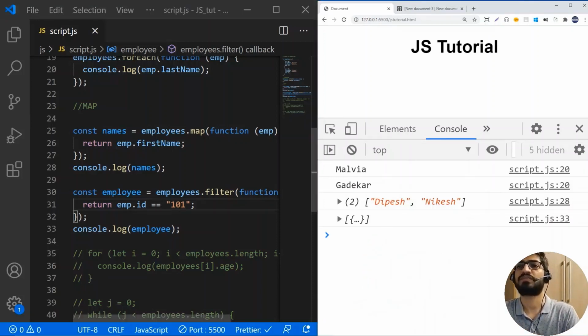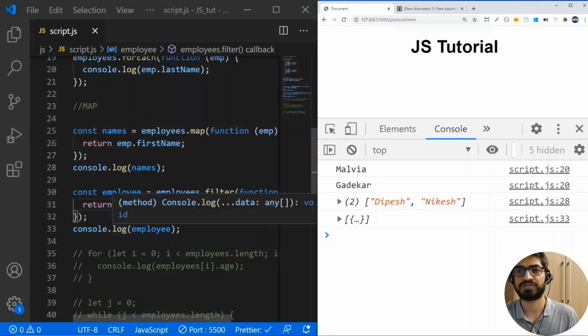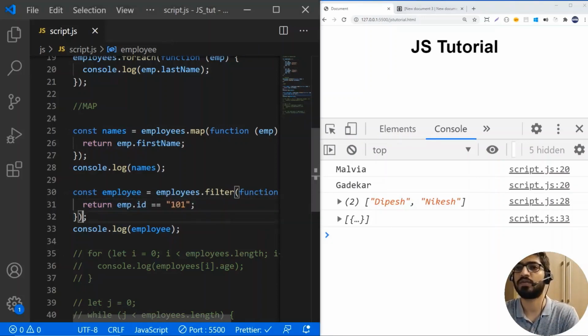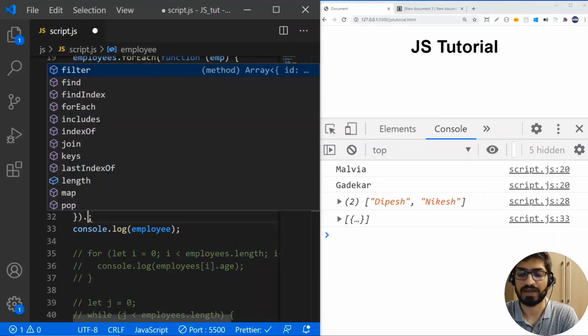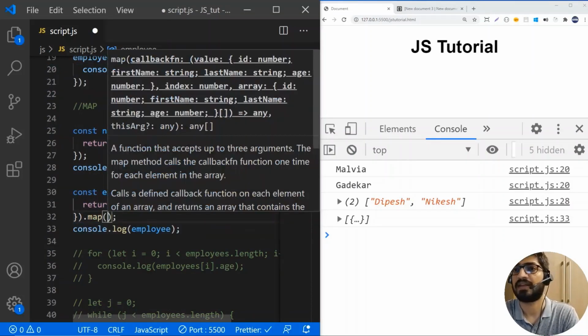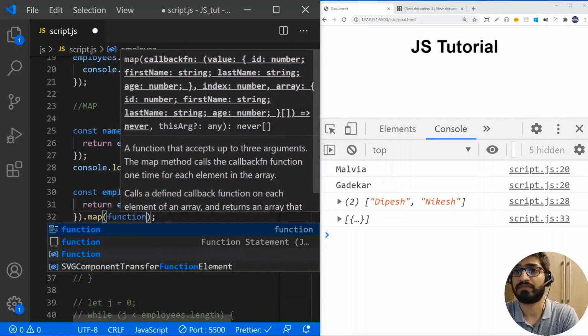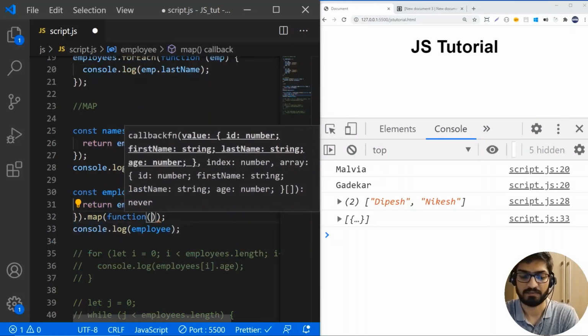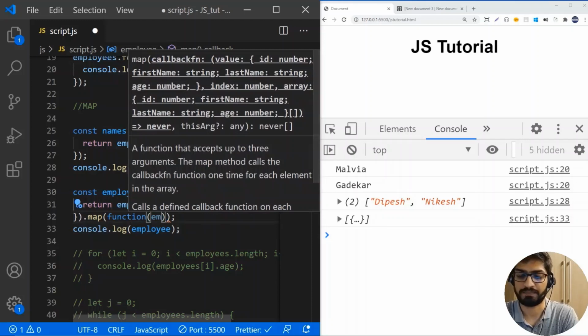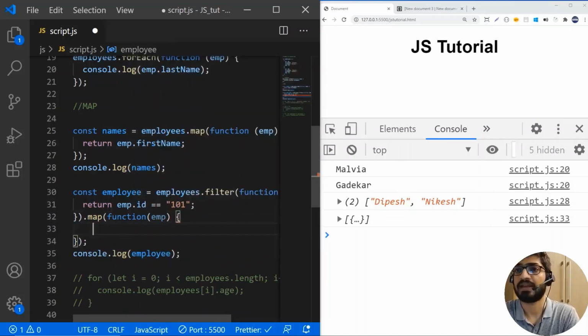All right. The best thing is you can also do chaining of it. So if I do a chaining, on the output of this I'm going to have a map, and in the map I'm going to have one more function with an emp, and I want all the names of those employees which match the criteria.